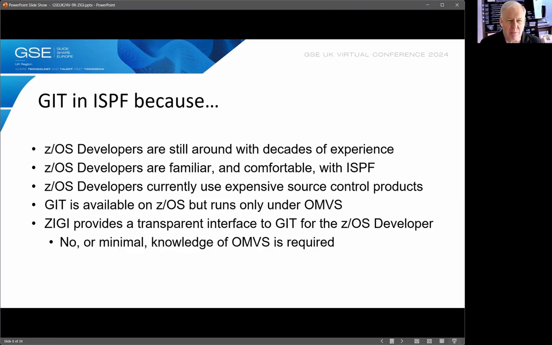So you need to have some kind of a tool, because ISPF doesn't really talk OMVS easily. There's tools you have to use for it. So what we have is Ziggy providing a transparent interface to Git for the z/OS developer. You don't have to know an extensive amount of OMVS skills to be able to use it.